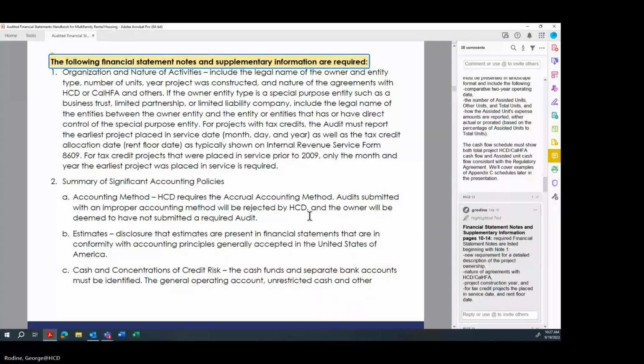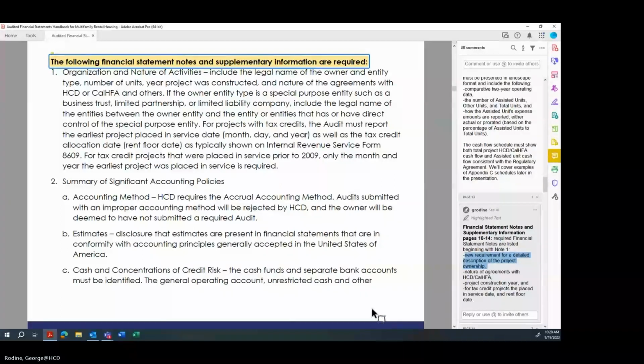Note number 1 here says organization and nature of activities. We need the CPAs to verify who controls the organization, the entity that has ultimate control. So that's one of the notes that we're going to be asking for, and that's a little bit new.